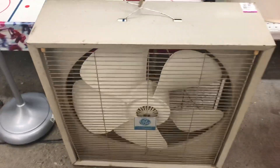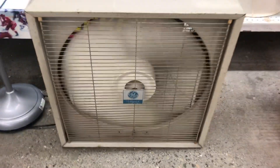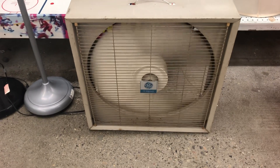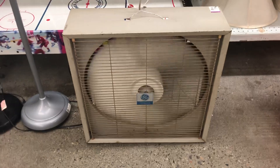Here's this General Electric box fan, 3-speed, for $10. I considered it, but when you look at it — it was put out last New Year's Day — it's missing the handle and it's a bit rusty. I don't really have a use for it at the moment. I've seen these come in a few times; I think it's the third or fourth one I've seen. They show up here and there, but this is the most beat-up one I've seen, so I'd rather get one that's in better shape.